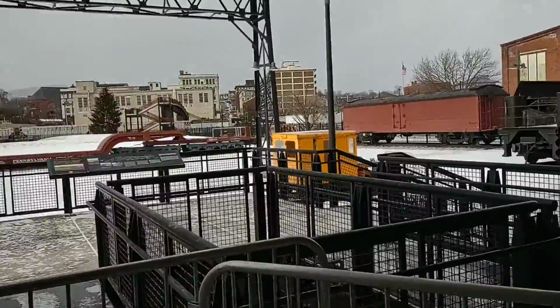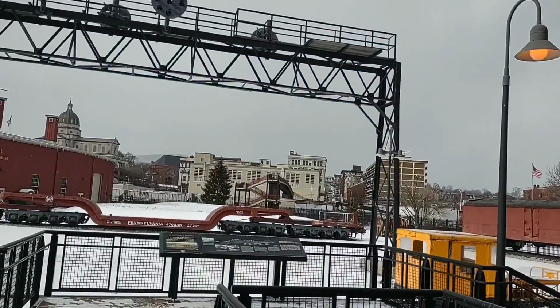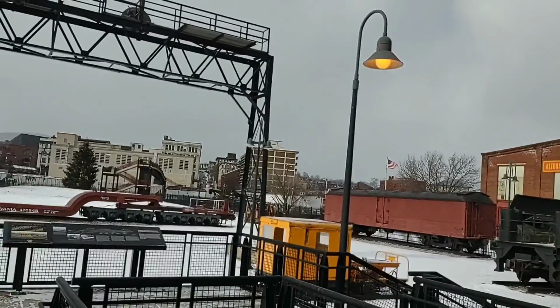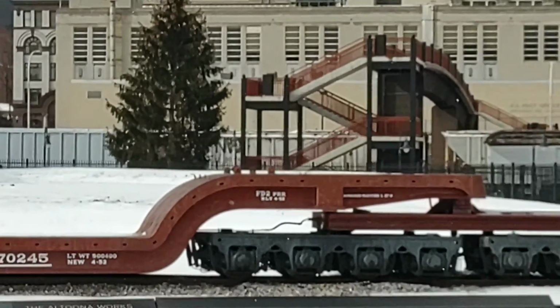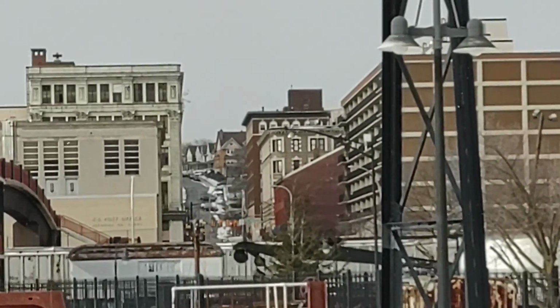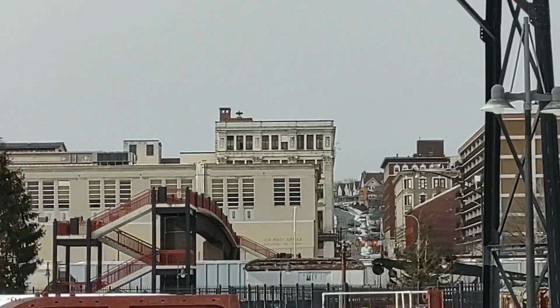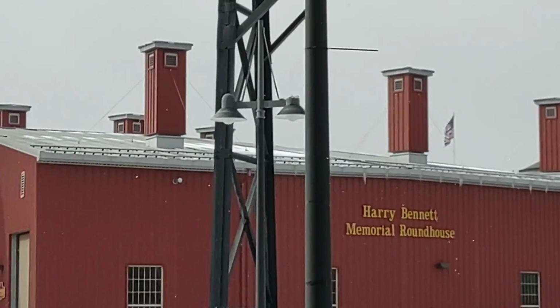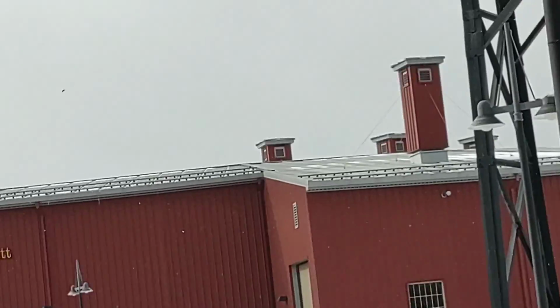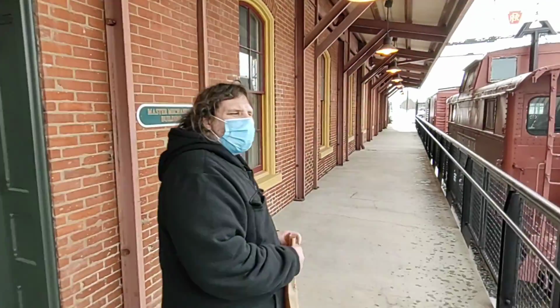Thank God we got to film it. Hey, look at this. There's the train coming in. Yep, over there. Hang on to this mask. Can't film if I'm hanging on to a mask. And there's downtown Altoona, guys, literally right in front of us. And look, there's also the Altoona Works, too. If you see that plaque, that's why we can't get over there. I know. They usually have concerts here. They do. They have a lot of shows. Yes, they do. And amazing shows, too.